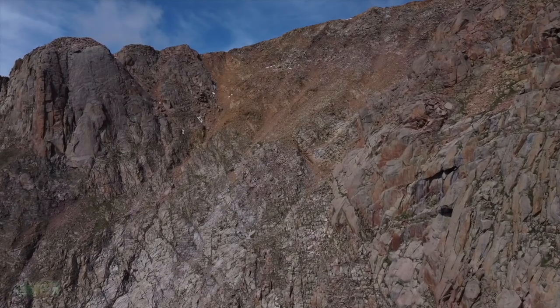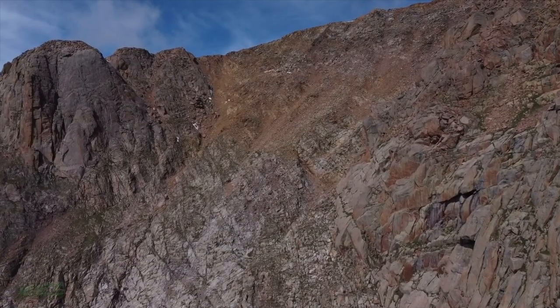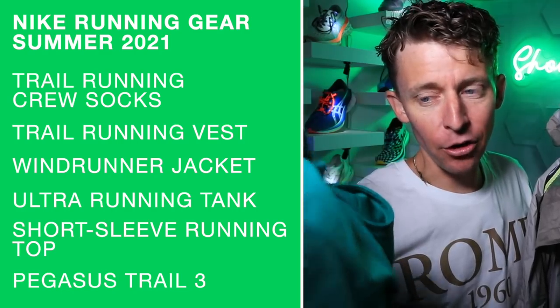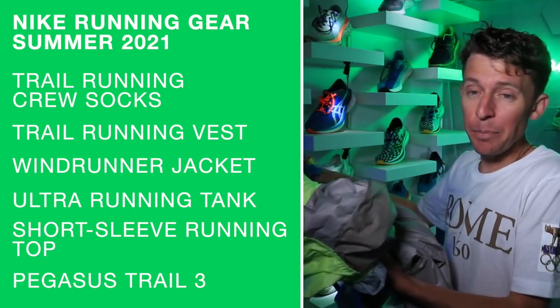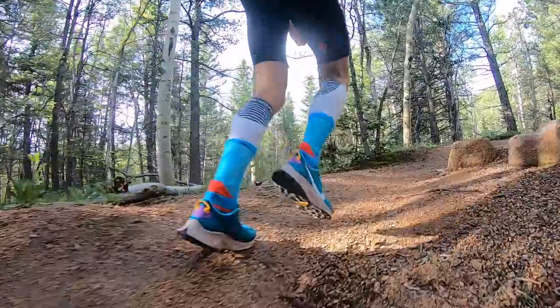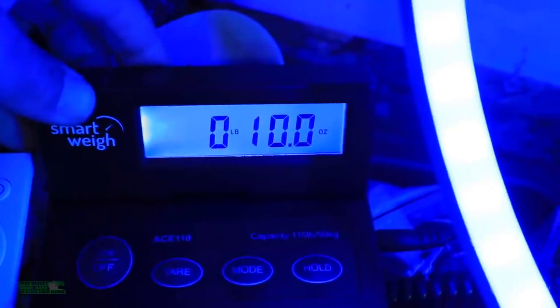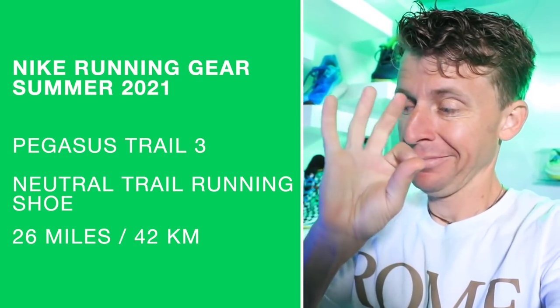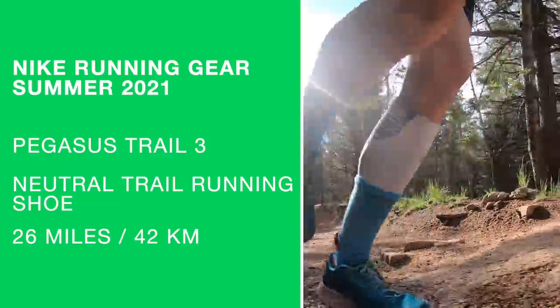And we're back from the mountains, back from the high country. Oh, it's been an epic week of training here in Colorado. Yes, testing out Nike running gear, outerwear. Ooh, the Nike Pegasus Trail 3s over there. Have lots of thoughts. I have not put the shoes on the scale yet to weigh them. You're gonna get my gut reaction, and yeah, I'm excited to talk about those guys in a minute.